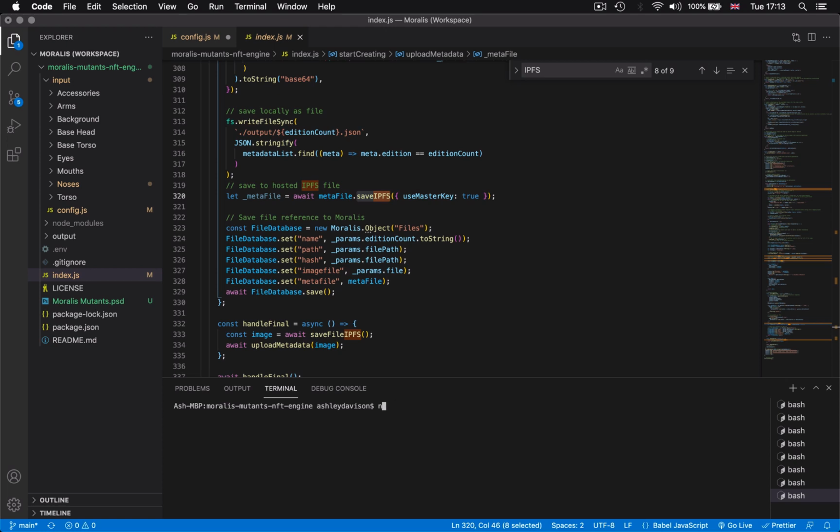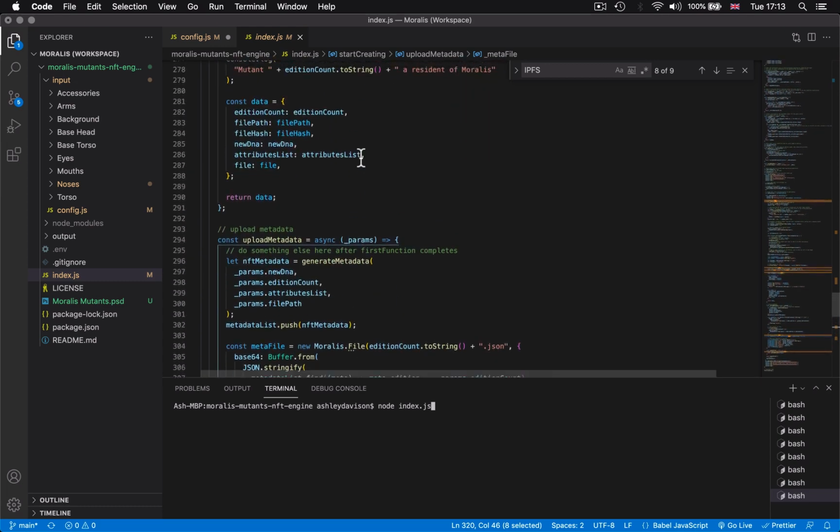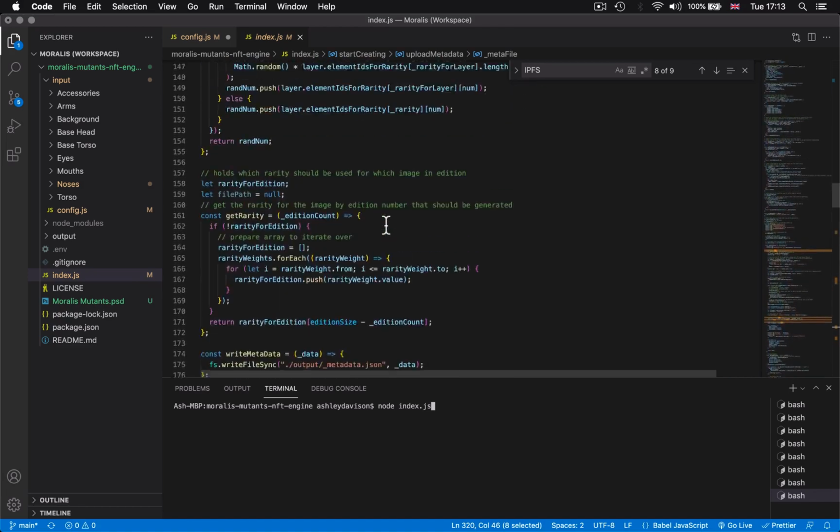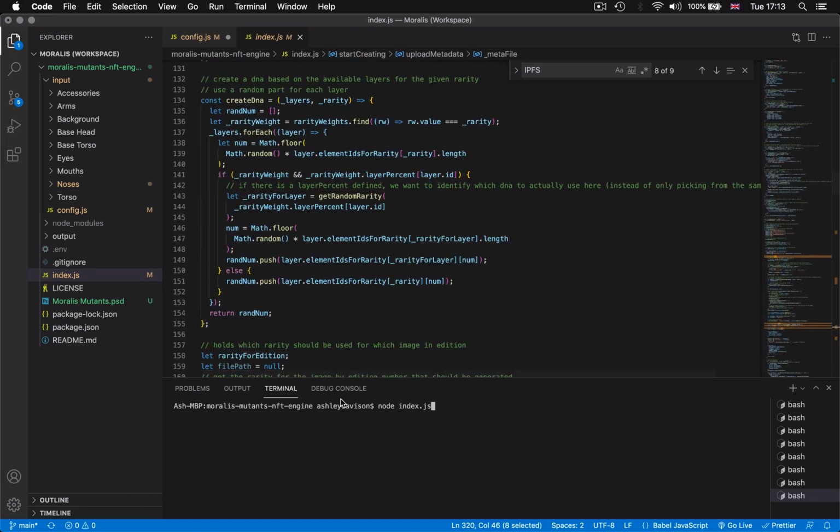But now that we've already done that, we're going to say node index.js, and this is going to run our code and generate our artwork based on how we've configured it. It's really as simple as that, and it's going to upload it to Moralis.